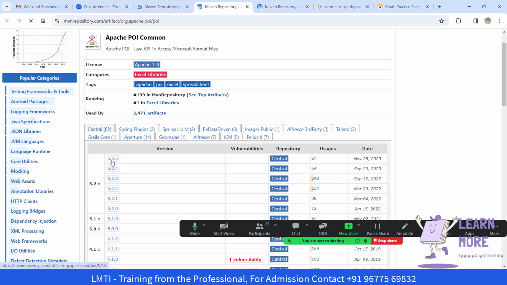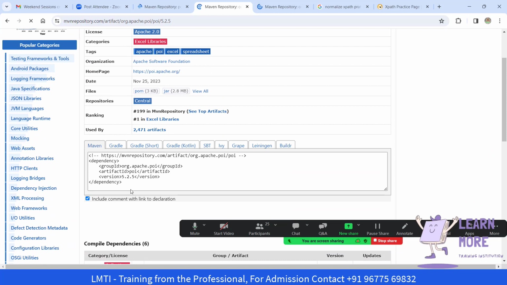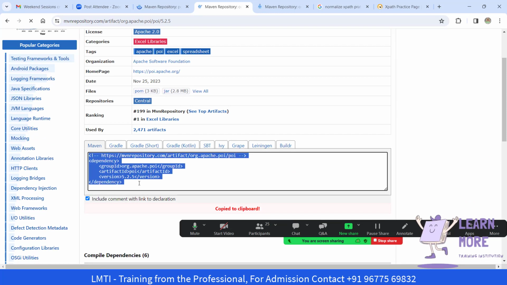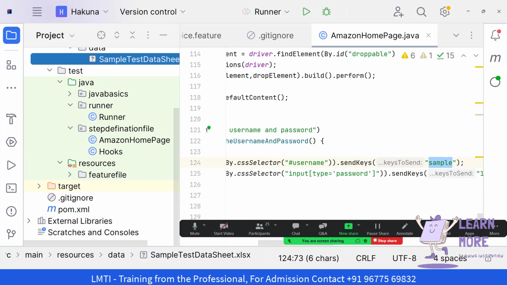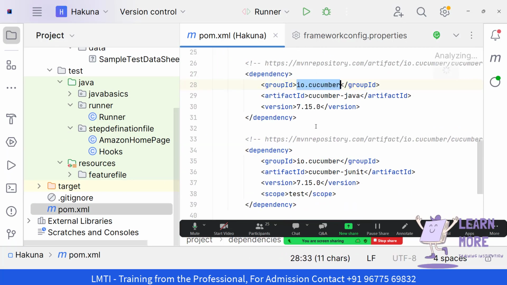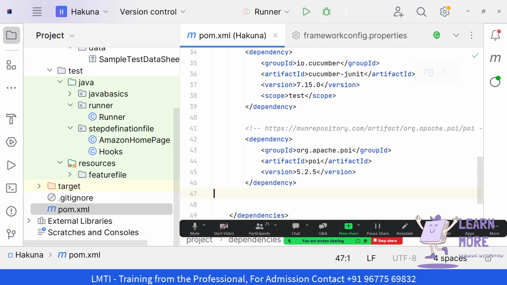The latest POI version available is 5.2.5. I'm selecting 5.2.5, and as usual, whenever you do the click operation it will copy the dependency. Navigate to the pom.xml file and paste the respective dependency inside the dependencies section.